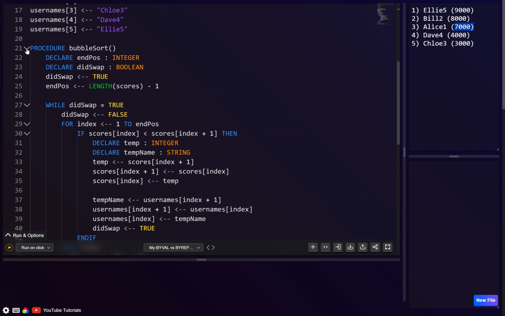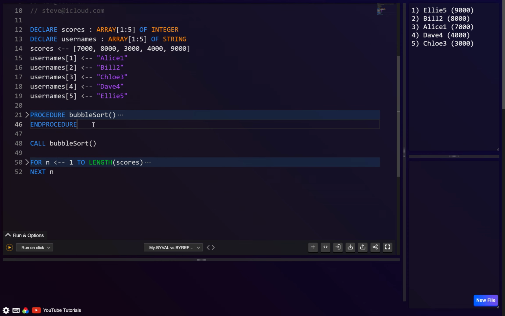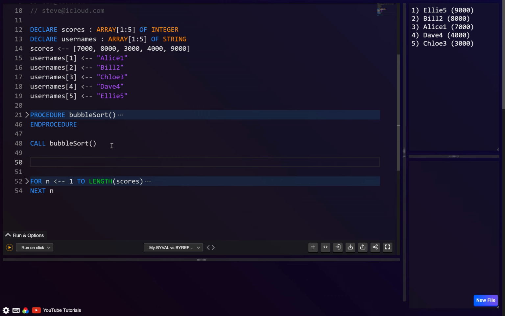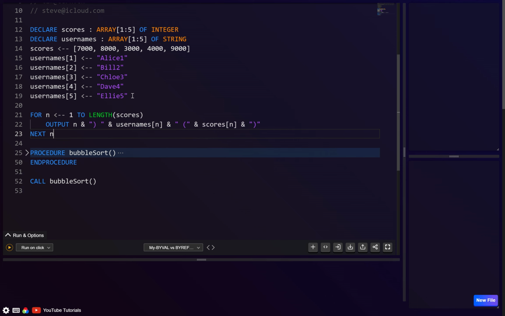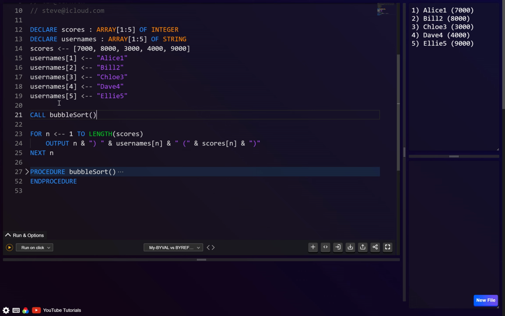So in fact, let me just collapse some of this, because it's getting quite big. It doesn't really matter where we declare this. In fact, can I copy like this, maybe? Okay, so I'm just going to declare this stuff at the bottom, and then let's actually use the code. I'm just going to declare the functions and procedures, so the modules at the bottom.